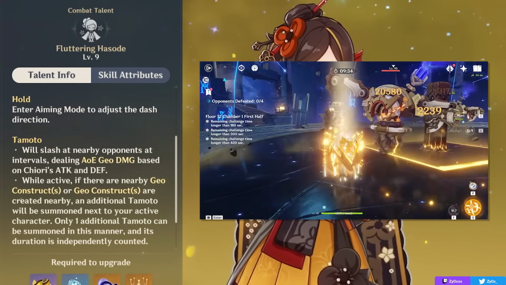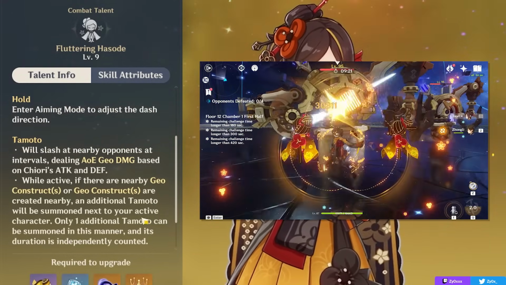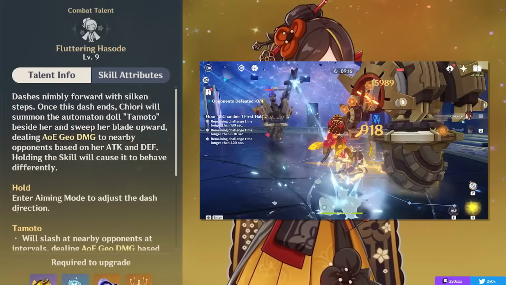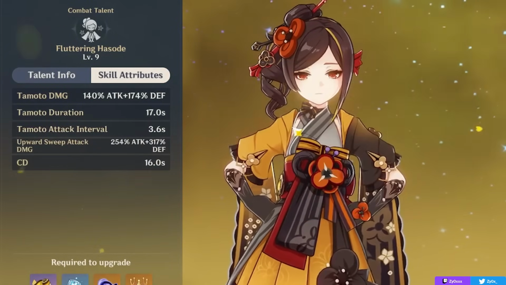Also worth noting that you can hold your skill as well to aim it or even use it in the air, and you can also swap out your next character mid-air and plunge with them if that's something you want to do. Typically you're just pressing your skill though, but it is worth mentioning.